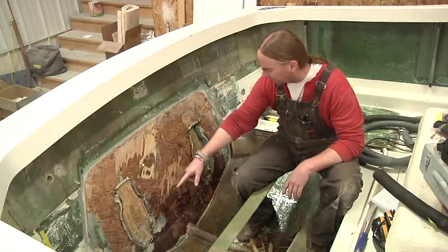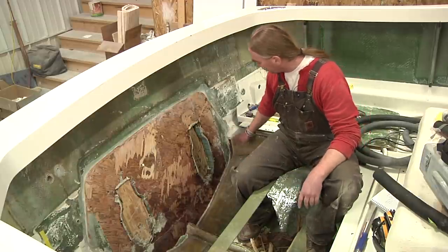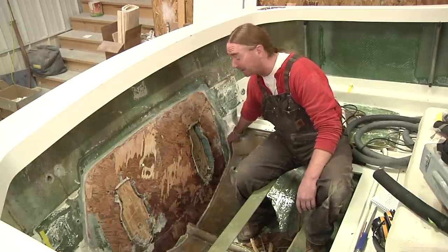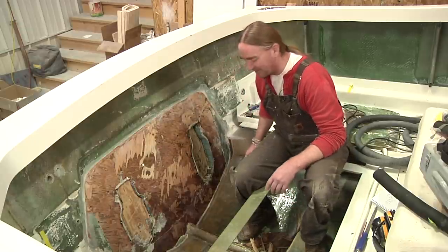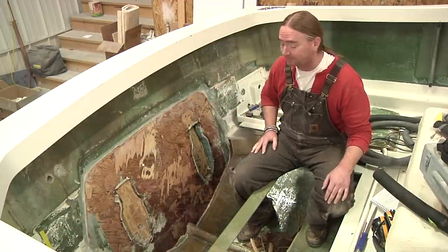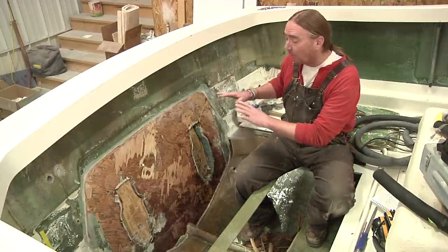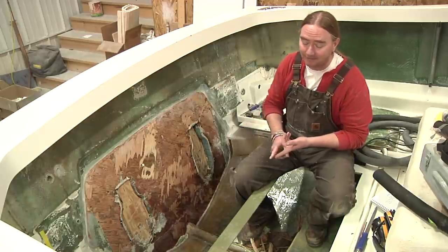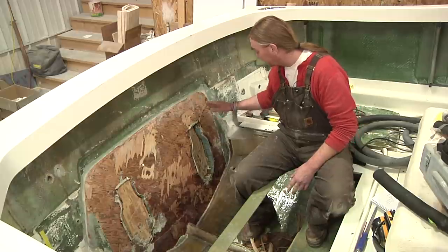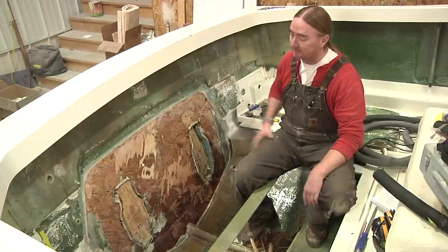I haven't quite decided yet whether I'm going to put together any bracing right through here — one thing at a time. I can't cut these out right now because I need a Sawzall to do it. And why I don't have one, I have no idea. So I'm going to have to go on a tool run. Before I can go any further with this, I need to get the Sawzall, cut these stringers out, and then I'll have access to extend out and see where the actual plywood core ends along these sides.